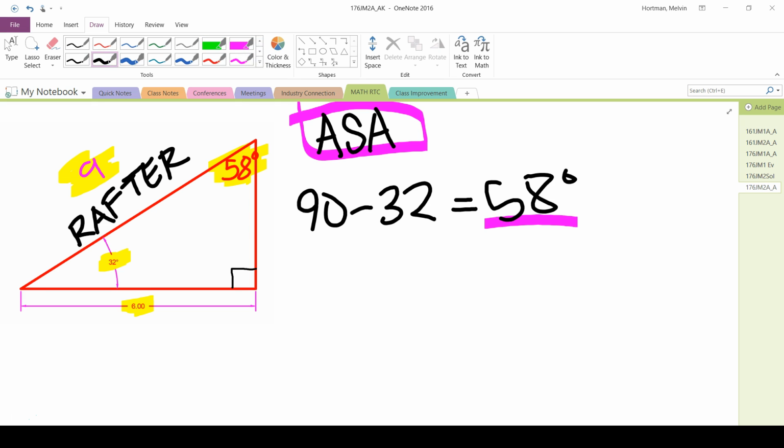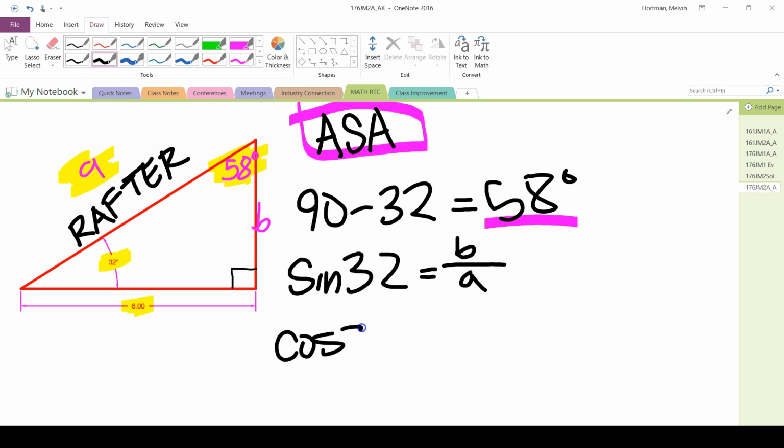I'm going to write them out first. So sine, let's do sine of 32, because that was our given angle. Let's start with sine. So that's going to be the opposite. Let's call this other side B. There we go, B. So sine of 32 is equal to the opposite side, which is going to be B, over the rafter length, A. Here we have two unknowns, so that's not really going to work out for us.